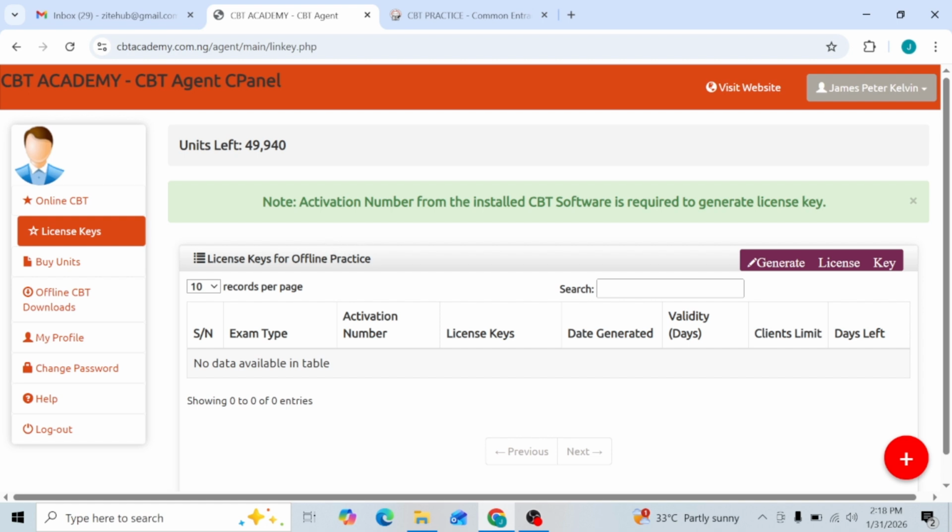Now the CBT offline practice is basically meant for students that are preparing for exams like JAM, WAEC and the likes. They install the software on their system and contact you for the activation key. The CBT exam creator is meant for schools to be able to create their own examination, conducting their own exam within the school.